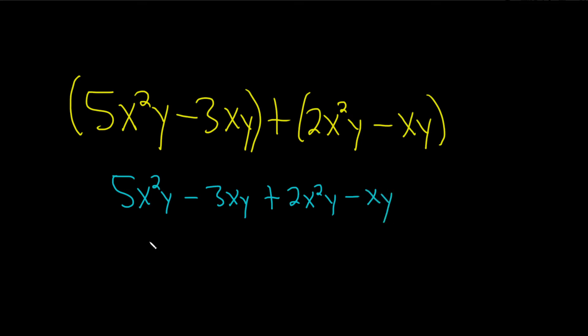Now let's combine like terms. The way it works is you can add all of the x²y terms. So let's see, there's one here as well. Here we have 5x²y, and here we have 2x²y.